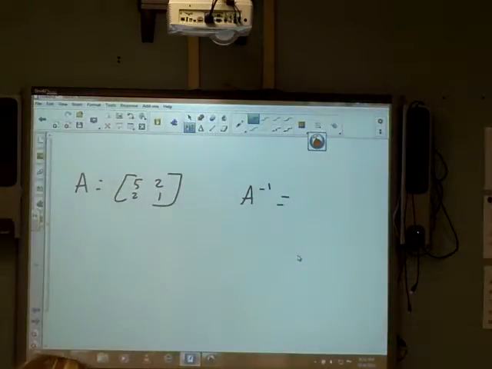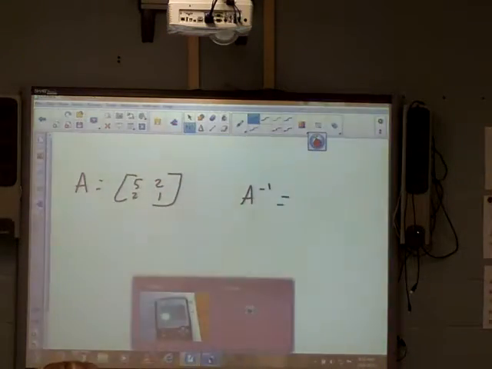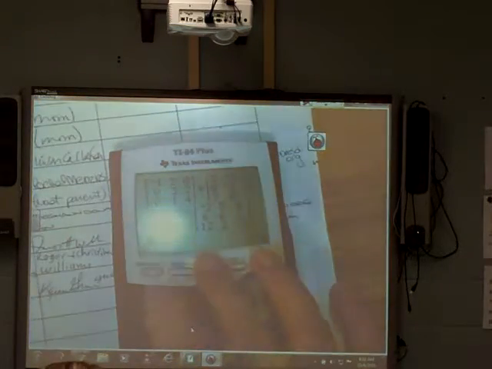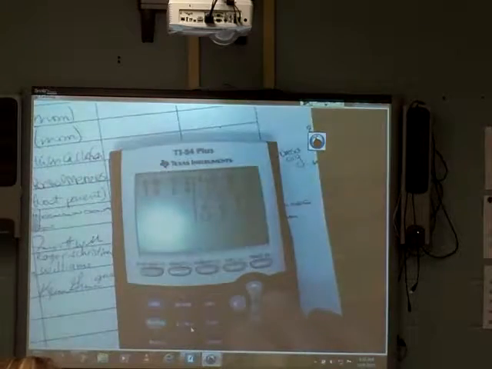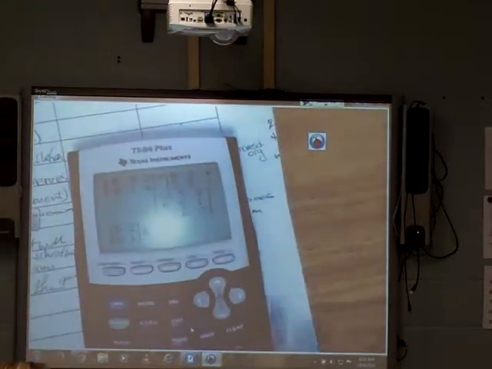Okay, I'm going to do that in my calculator as well. So, 5, 2, 2, 1. Y'all ready? I'm going to go here to alpha zoom. That was a 2x2. Is that the right one? Did I type it in? Oh, y'all can't see if the glares are on. Is that the right one?